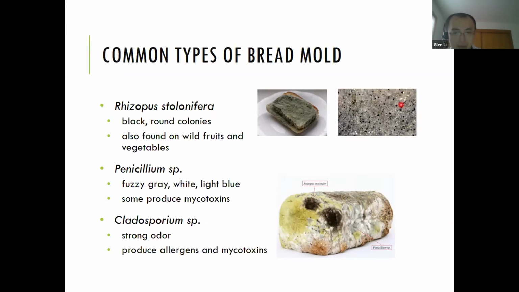So Penicillium is another commonly found bread mold. It's usually gray or white in color, sometimes blue. And as you have suspected, Penicillium is linked to penicillin. So penicillin is an antibacterial agent produced by Penicillium mold that suppresses bacterial growth, which gives the fungus itself an advantage or exclusive claim of the carbon source.